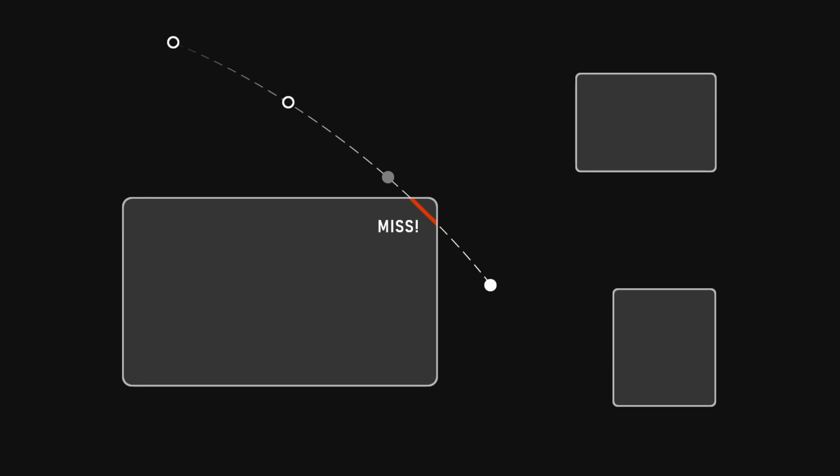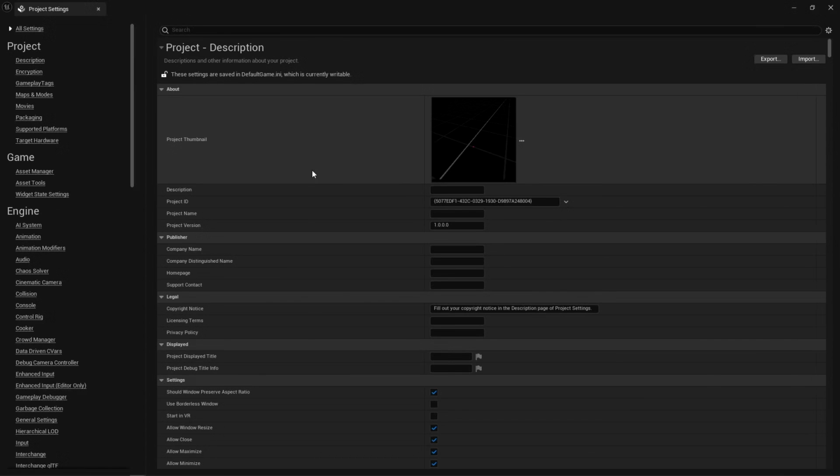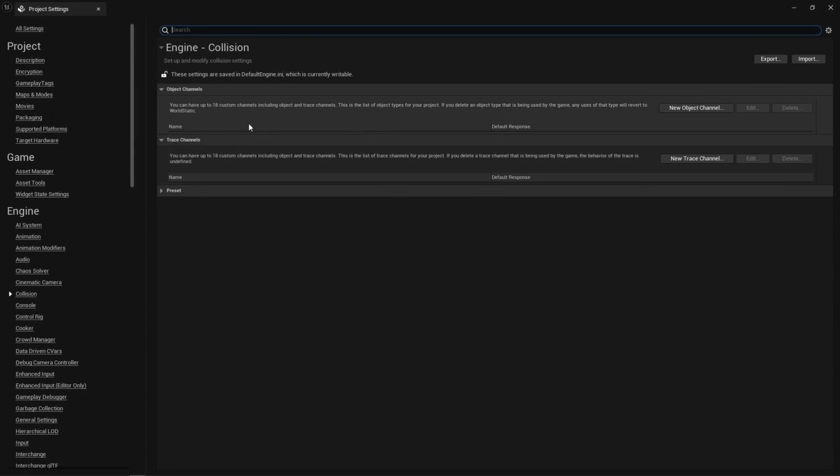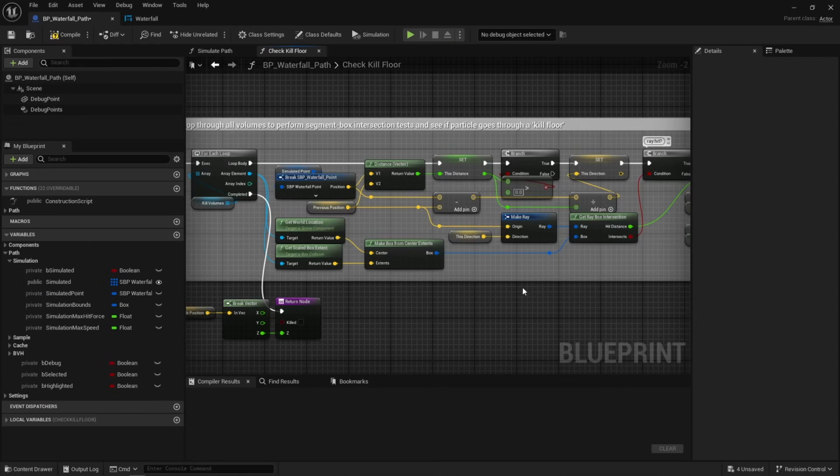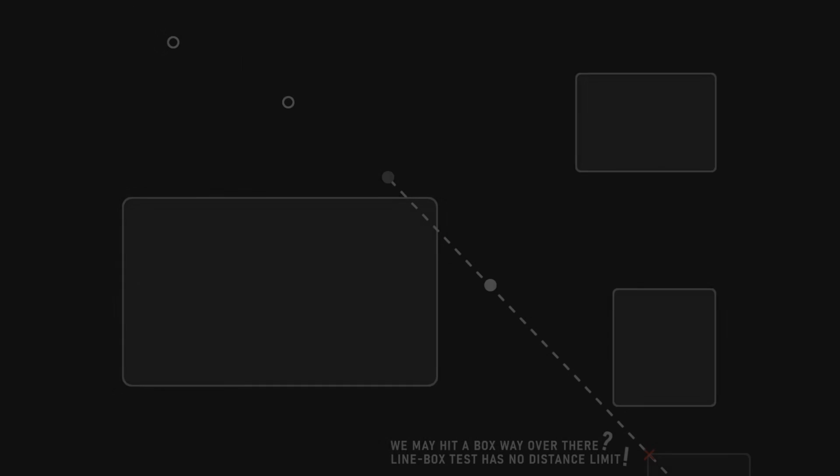So a better solution would be to check if the particle goes through one of these boxes, kinda like line traces. And I could, I guess, use line traces, but then I'd probably have to use custom trace channels to ensure that I only trace against these boxes, or something similar. It could be annoying to set up honestly. So meh, why not do this myself? And actually, this geometry scripting's ray box intersection test node does most of the heavy lifting anyway. I get the movement distance and direction, create a ray that starts at the previous position, check if it intersects with that box, and if so, that's a successful ray box intersection test.